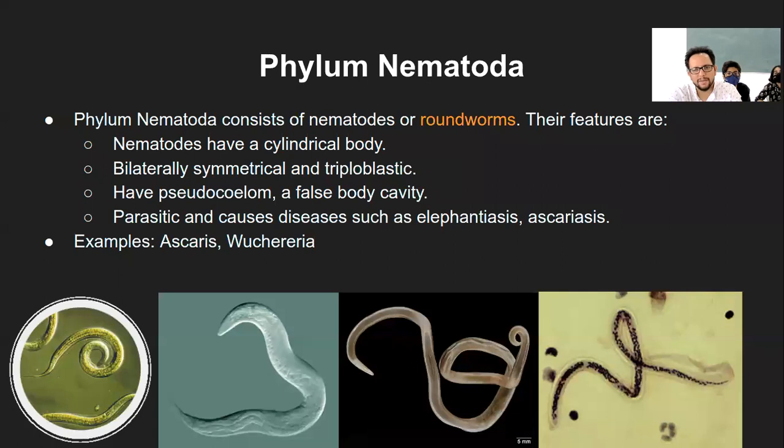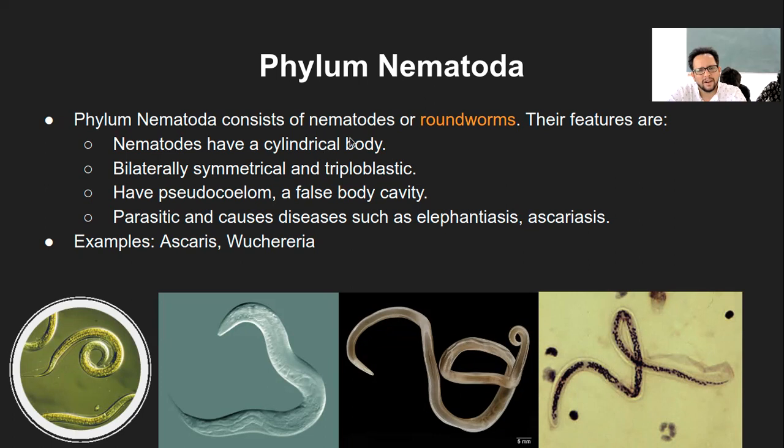The next phylum within kingdom Animalia is Nematoda. Nematoda are roundworms. The earlier one was the flatworm; the next category is roundworm. The common examples are Ascaris and Wuchereria. These are again not so common. I mean, they are commonly found around us, but we don't observe them so commonly because they need very careful observation of the surroundings.